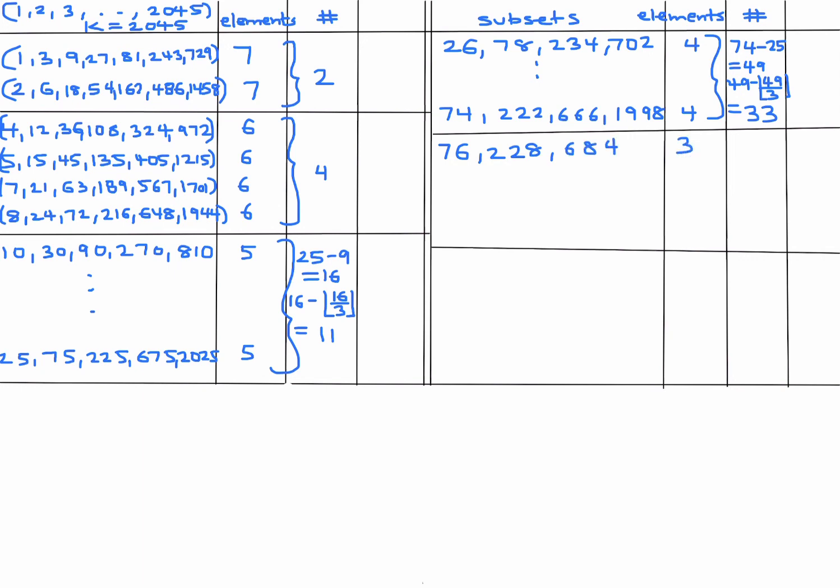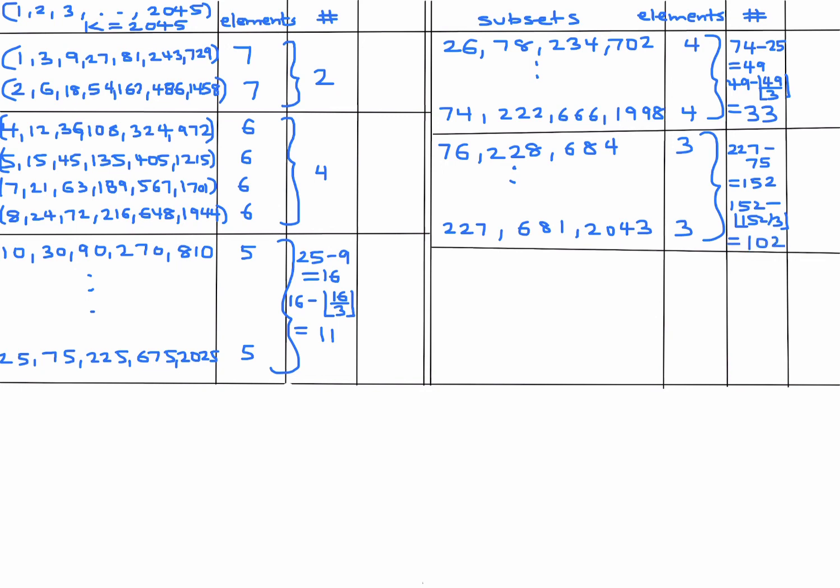Okay, this is a 3 element set. And similarly, dot, dot, dot, you keep going until you don't get any more 3 element sets. And 227 is the last one that gives you 3 elements. And now we have to figure out how many of them were 3 elements. Okay, 227 minus 75, not 76. Remember, it's got to be 1 less. Okay, and that is 152. And then you do 152 minus 152 divided by 3, the integer value. And that is going to be 152 minus 50, so 102.